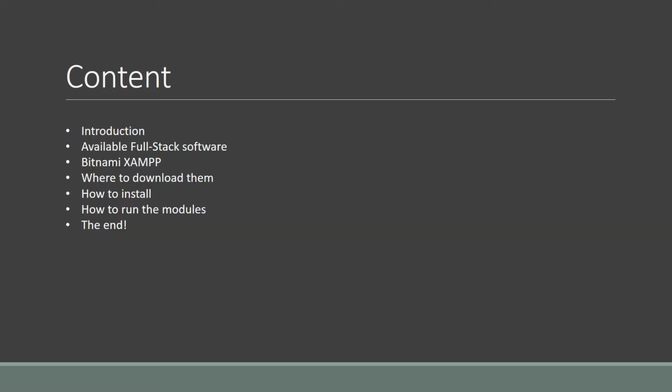So this is the contents of today's presentation, or should I say today's video. We're first going to look into the introduction, basically what it is, what we need it for, and from there we're going to move on to the available software that we can use to achieve creating websites. And we'll be looking at Bitnami XAMPP. That's the one I personally prefer, and where we can download these softwares and how to install Bitnami XAMPP and how to run the required modules, and that will be it.